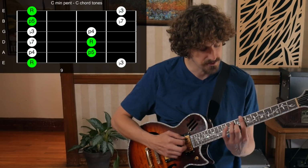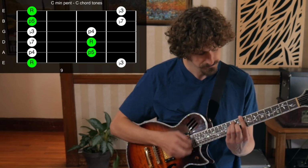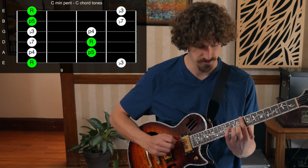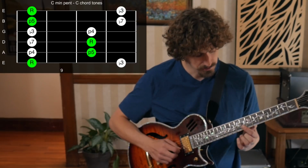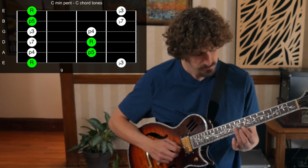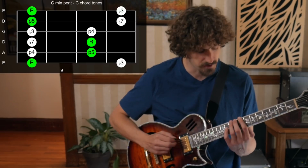So when we're playing a C7 or a C major, however you want to play it, there's this note right here, and this note right here. Also, this note, and this note, and this note. So it's really two different notes, but a few different octaves of it. So we've got this one.